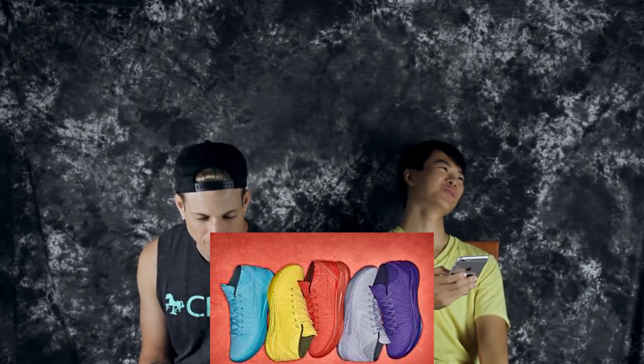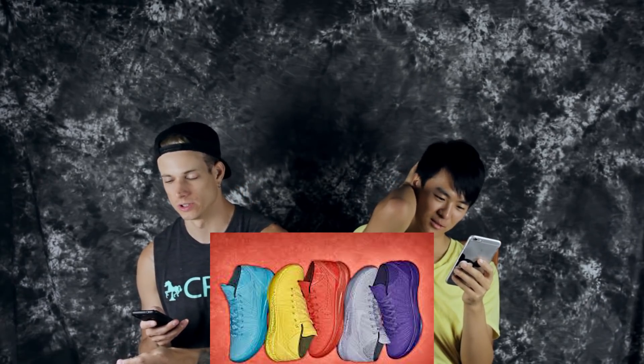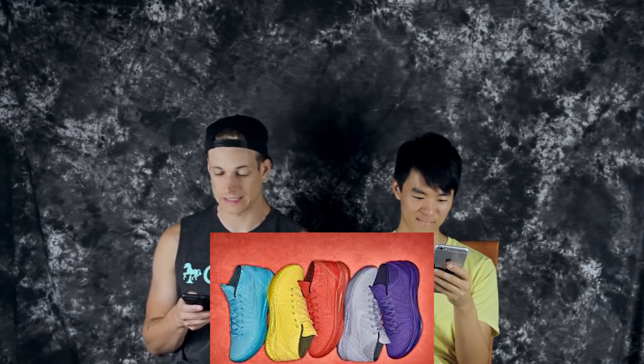On the 24th, this is the big one — the Nike Kobe AD Mid is dropping in five colorways: gray, blue, yellow, red, and purple. They're all supposed to represent Mamba Mentality — passion, violence, ego, not passing the ball. This is a whole new shoe, not just a mid version of the old AD. They've got Braille on the back again.